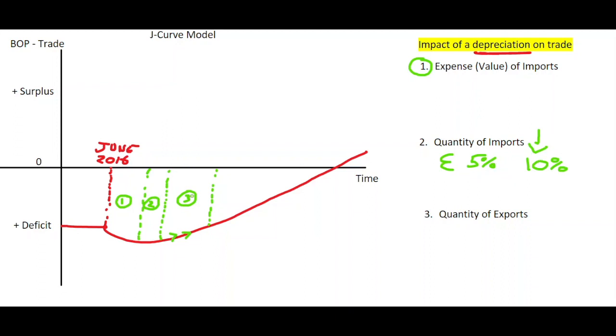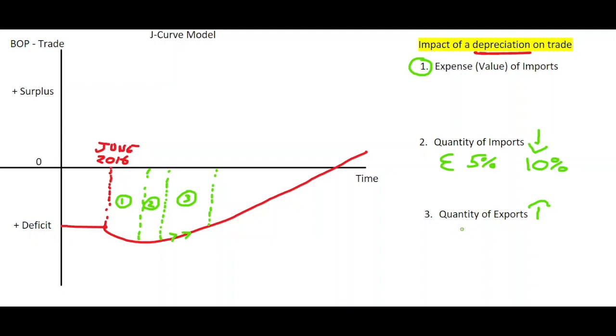Now, phase 3 is where the balance of payments improves even more, and this would happen because of the quantity of exports starting to rise. So why would this be the case? Well, as the currency depreciates, as the pound depreciates in value, exports become cheaper on international markets. So as the UK exports, for example, cars, it means that people in the US have to trade off fewer dollars for pound sterling, which means that cars exported from the UK are relatively cheaper.